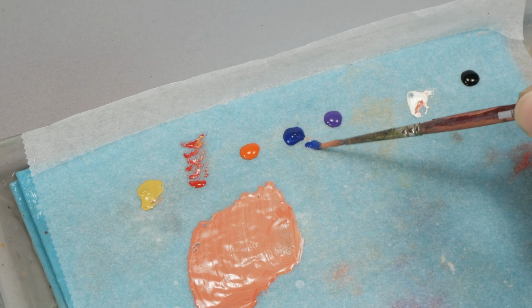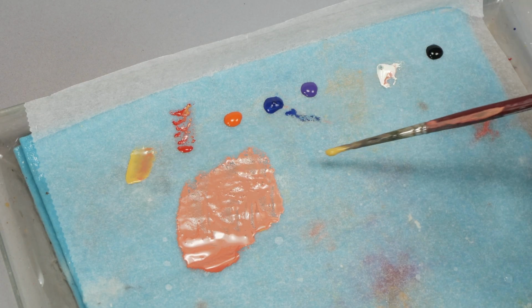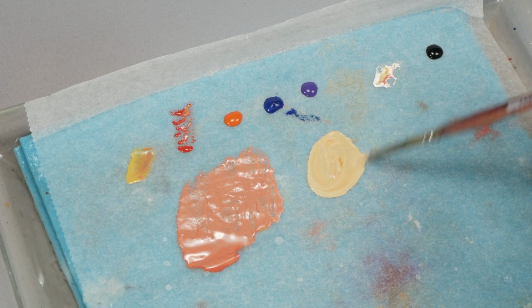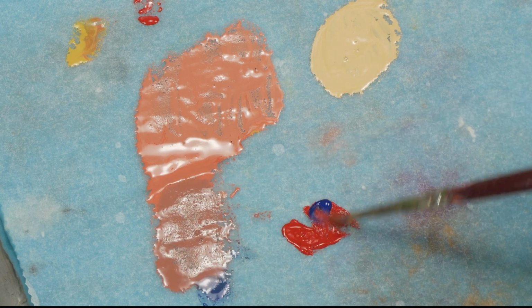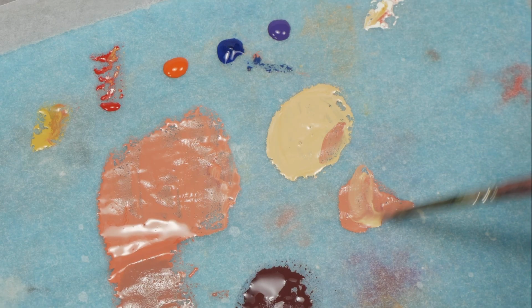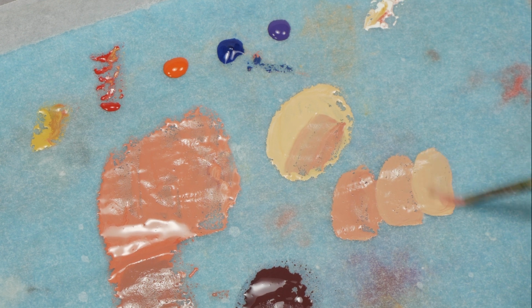To make the highlight tone that I will use for creating lighter shades of skin tone, I mix some yellow ochre, white and a little bit of orange. The shadow color will be created with Evils and Scarlet and blue color from Vallejo. For creating the highlight tones, I start adding the lightened mixture to the base skin tone, and one by one I create each tone. You can see how these colors are put in order from darker to lighter, just by adding more amount of lightening color.